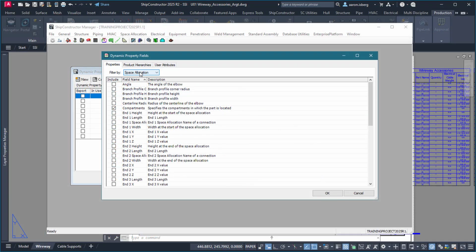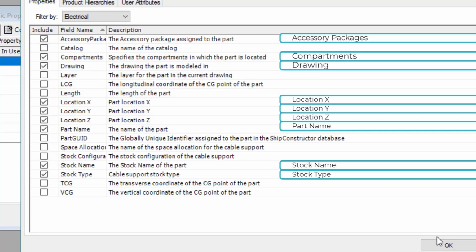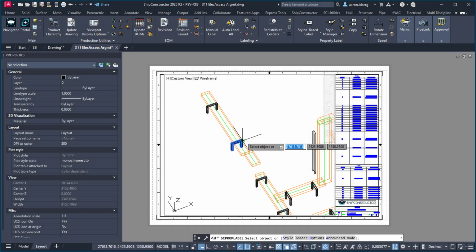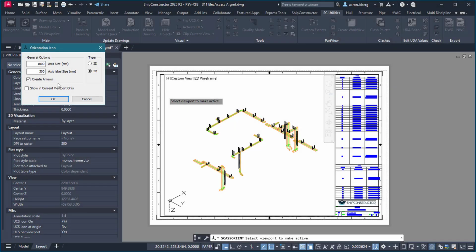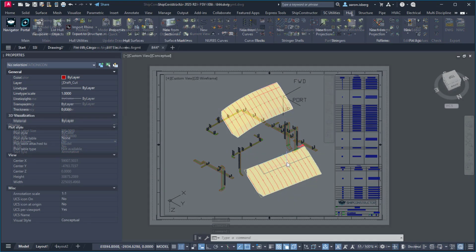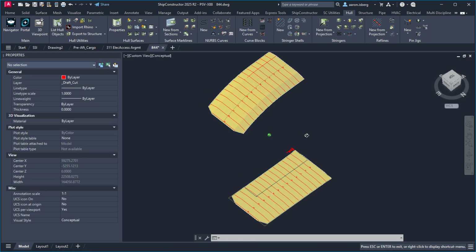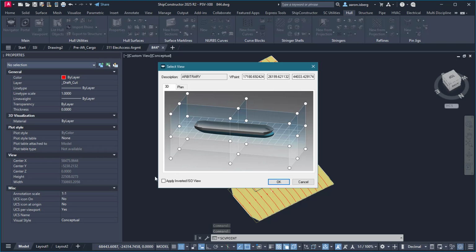And now includes support for electrical accessory package dynamic property definitions. The enhanced orientation icon now supports additional properties, scaling options, and text styles. Finally, the 3D viewpoint command is now available from the main panel on the Hull tab ribbon.